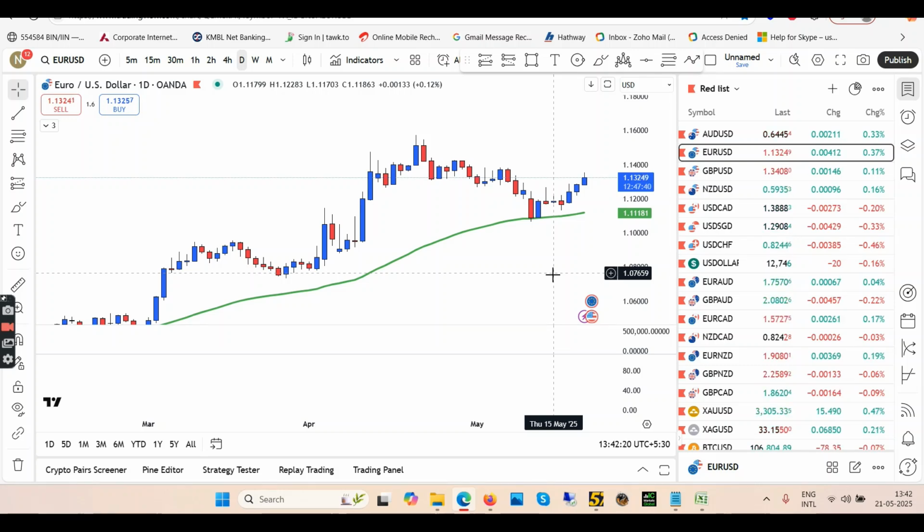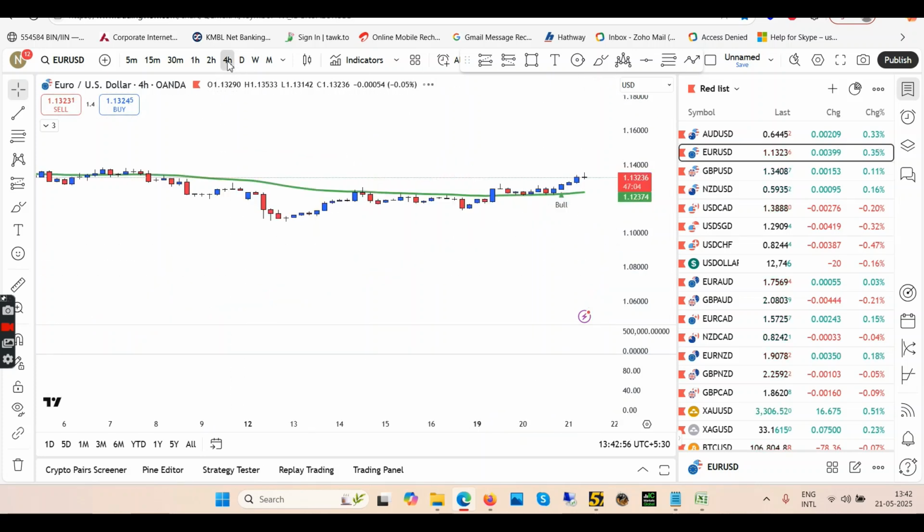So sometimes you don't just have to go by the looks of those people. Everybody's a good person, made millions already. Everybody's making money, okay? But I'm saying having a shiny life does not mean that every time somebody will be correct. So I was one of those people who saw this rejection from the EMA and then saw the blue candle and said, we are still in the uptrend. We're going to go up, okay? Now, this uptrend might act as a pullback and then we might go down. Who knows? Time will tell. But yes, if you entered buy here, you made some profits, okay?